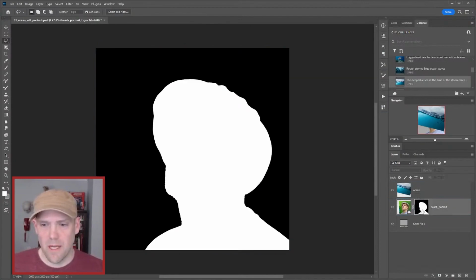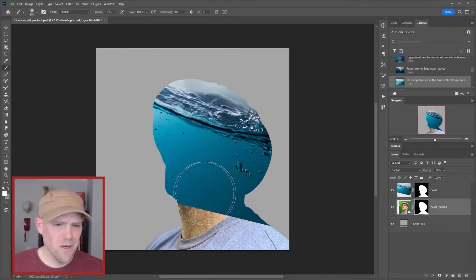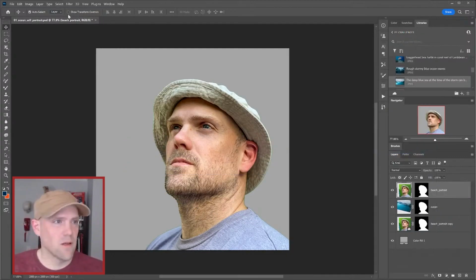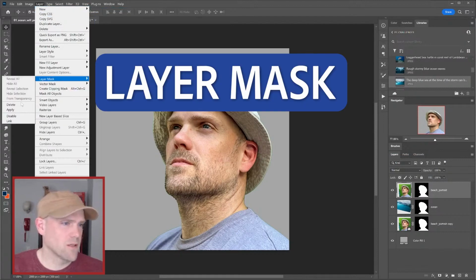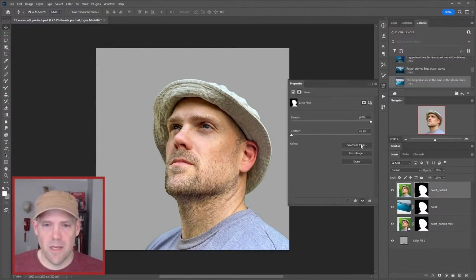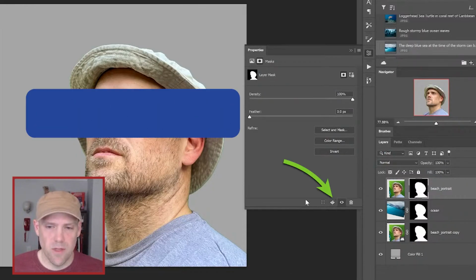Enter. I'm going to borrow our mask from below and just select that. You'll kind of see where this is going. And you know what? I could just stamp this. I want to show you how to apply mask. I'm going to make a copy of this, and I want to bring our face on top, rasterize it like we did before. I can come over here to layer mask, apply. We can apply it there, but I prefer to double click on the mask, bring it up in the properties, and down here you can see that it says apply mask.